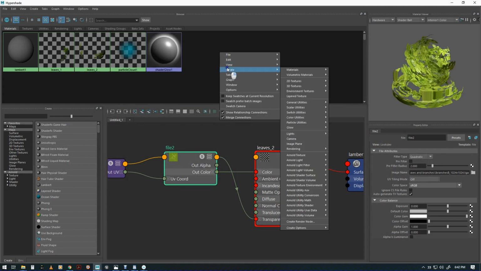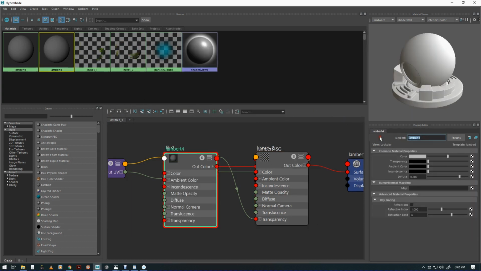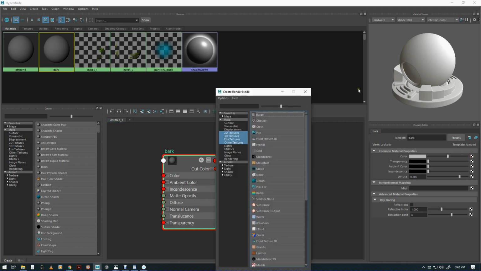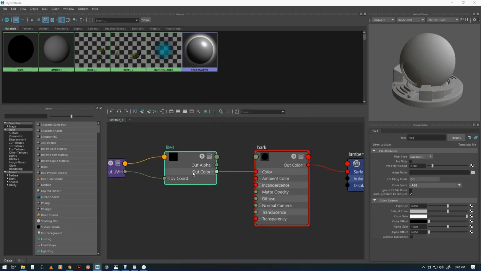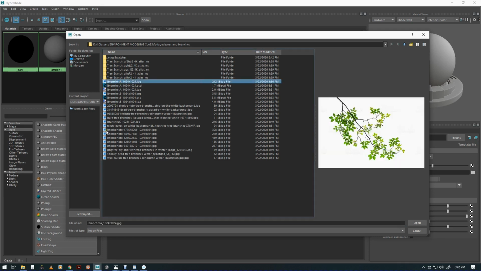Let's also make our bark texture, just like what Hildegard likes to do. And there we go. Now, this is not a transparent texture, so it'll come out differently.